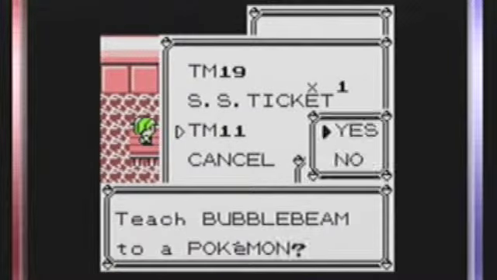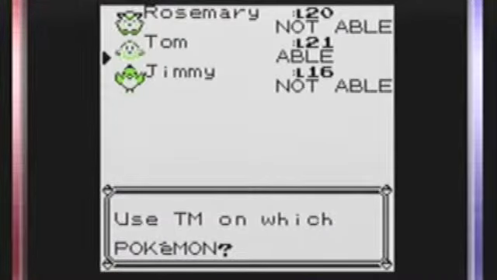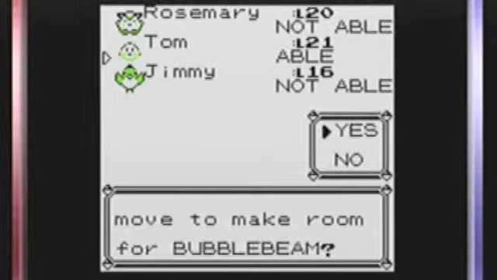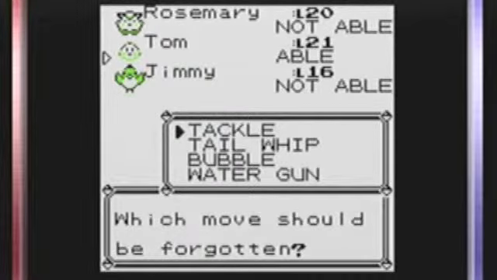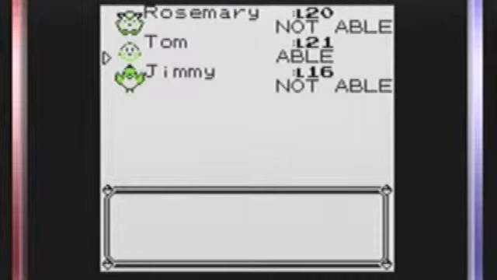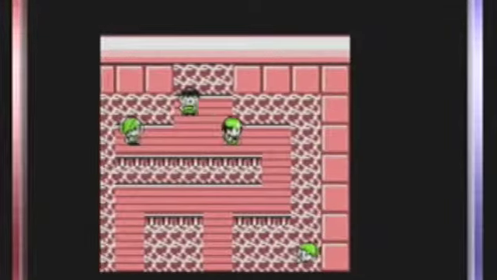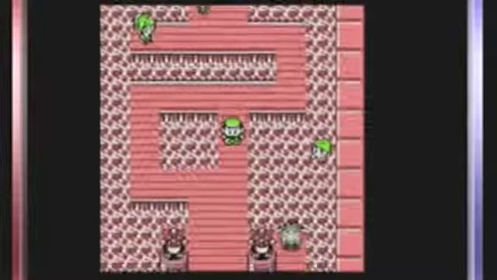This has Bubble Beam, which I use on Tom. I made a mistake though. I wanted to get rid of a Bubble, but I hit A too fast. That's gonna happen a lot in this game, especially in the Pokemon Center. You're gonna find that's gonna happen. Again, it is fixed in future generations. But yeah, we got the Cascade badge, and we're gonna move on.